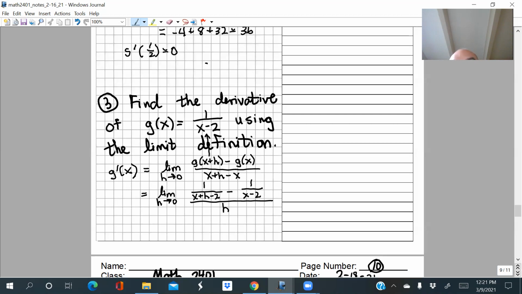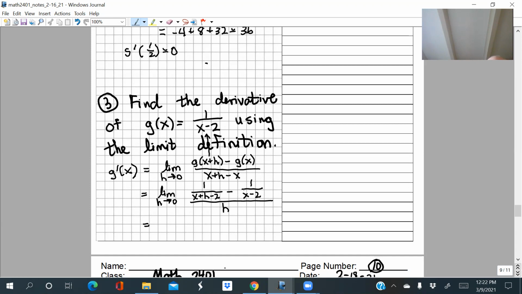Can you divide by 0? No, it's going to be undefined, right? So that's the problem with just stopping at this point and asking yourself, what's happening to this expression as h gets really small? Well, what's happening to this expression is you're dividing by 0. That's what's happening. And you don't know what happens when you divide by 0. So that's why we have to do a little bit of extra work here to keep simplifying this so we can better figure out what this limit actually is going to turn out to be.